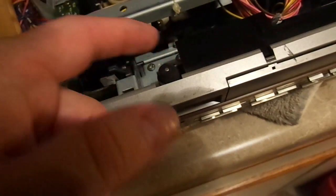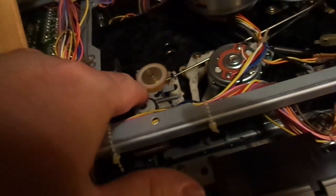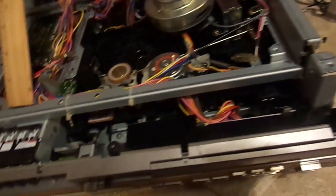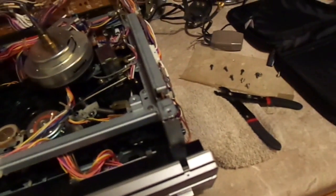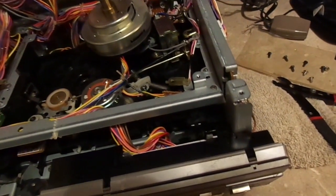Okay, so we've cleaned my hands, alright? The belt that I just removed directly drives the tape counter. That is okay if that belt is missing, because it doesn't really do anything for the machine, it's just for the user. But the other belt on the other side of this shaft has to be present, because this is what senses tape movement. It's a very crude unit. The last VCRs made used an optical sensor underneath one of the pulleys or reels. In fact, I believe most of them have two, one on each.